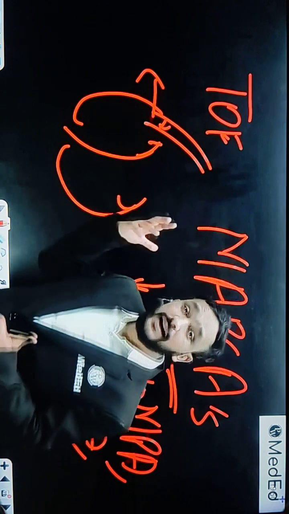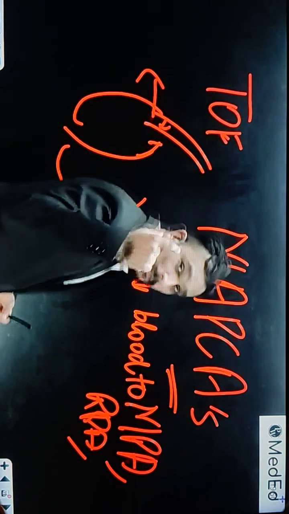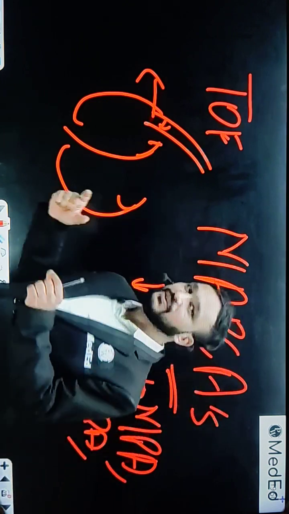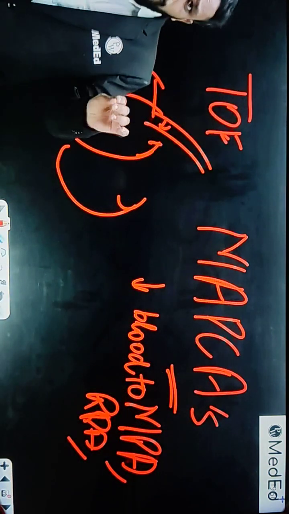There can be patent ductus arteriosus also. What is PDA? PDA is a connection between the pulmonary artery and the arch of aorta. So with the help of PDA also, there is increased flow to the pulmonary vessels, which helps the child to stay alive, right? So now coming to another case.